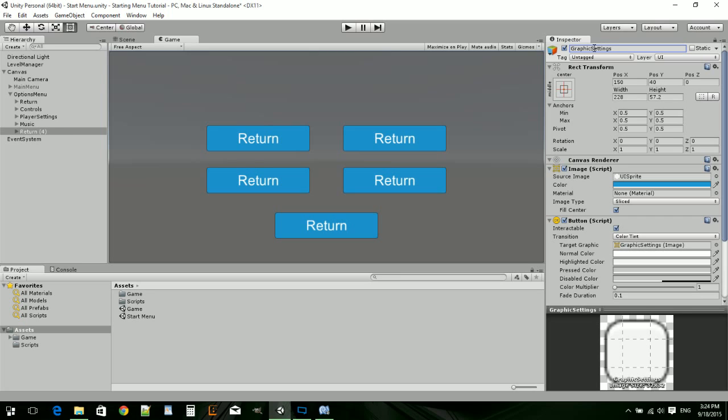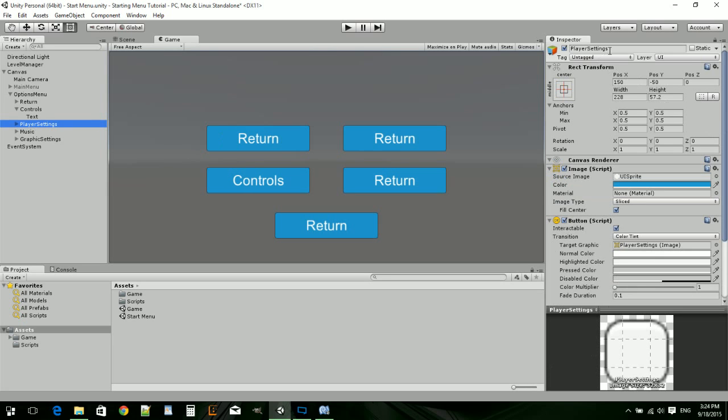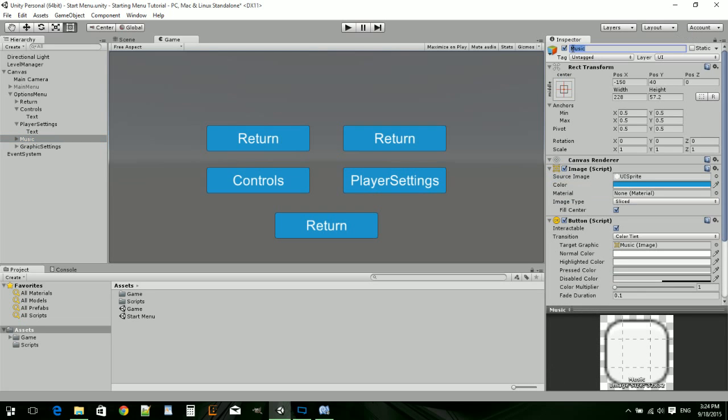There we go. And now we can go into all these and change the text to what they are. An easier way to do this is just to copy this, Control C, and then just go down here and just paste it. You can do that for all of them.